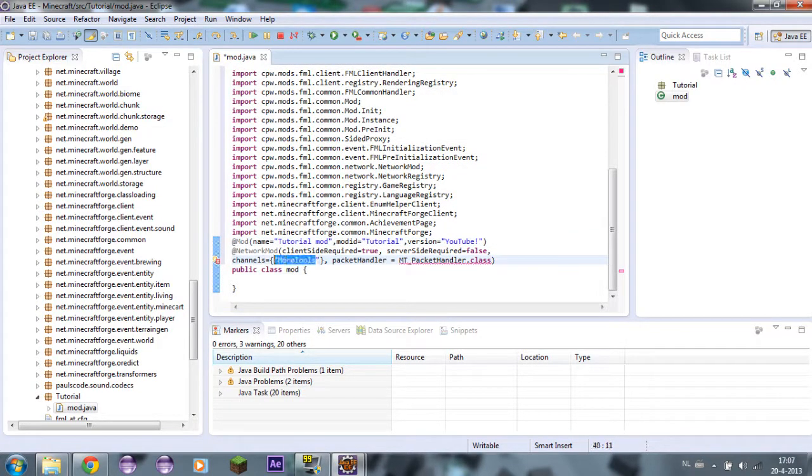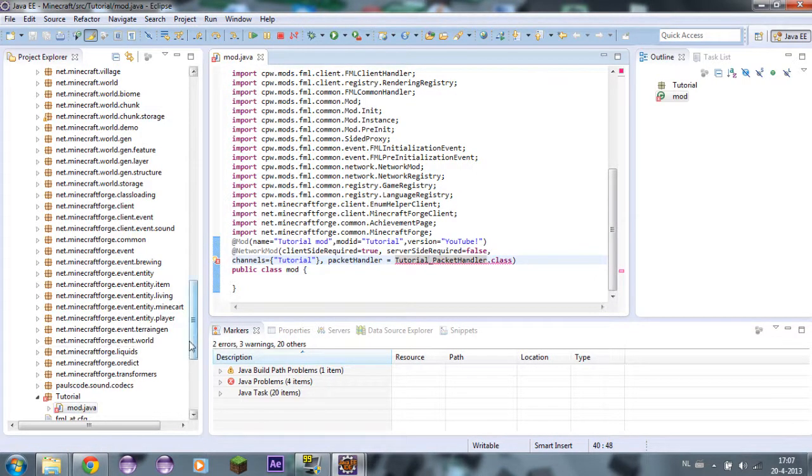It's probably not correct, but you know. So I'm going to do once again tutorial, and the packet handler is going to be the tutorial packet handler class, and we'll save that.